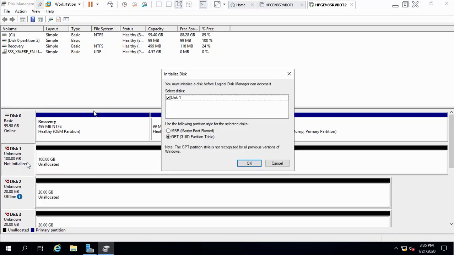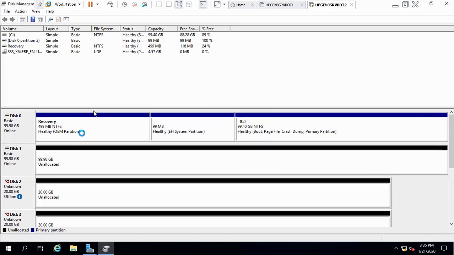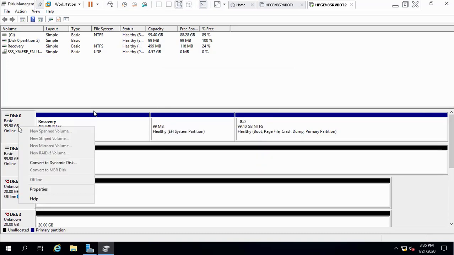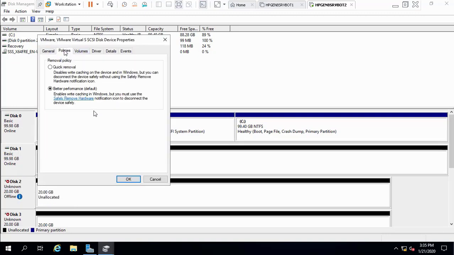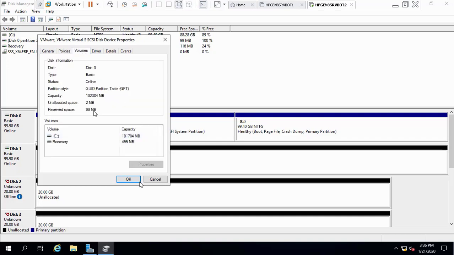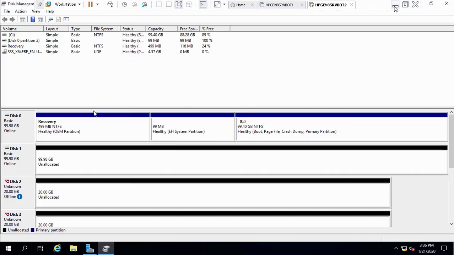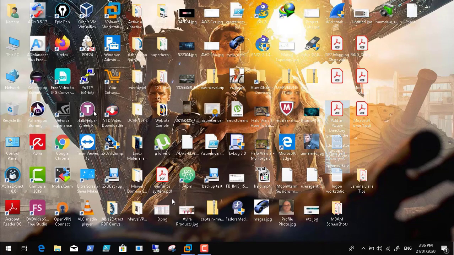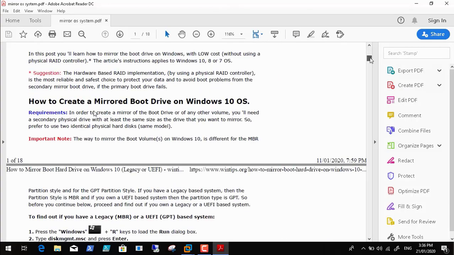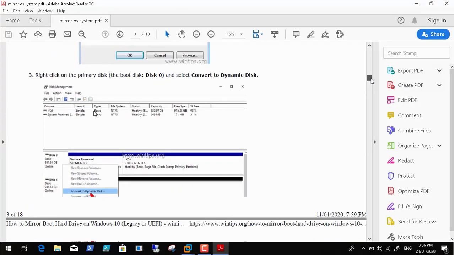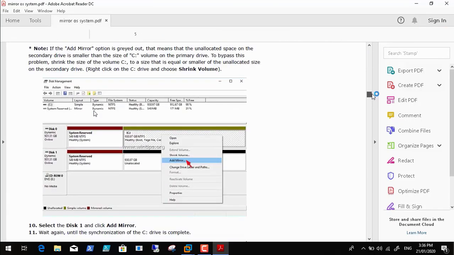Okay, if you saw my lab before, we have here four partitions: the recovery and the EFI partition, and there is a small partition called system, and there is the C drive. So to begin mirroring, you will create the first three partitions on the second hard disk, which we'll call disk 1, and then copy all of the contents of the three original partitions, recovery and EFI and system, to the secondly created replica or copy of them. We will see now. And I said before, I will put it in the transformers folder for reference if you want to use it.